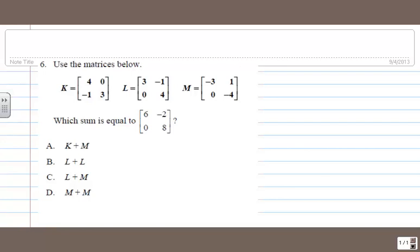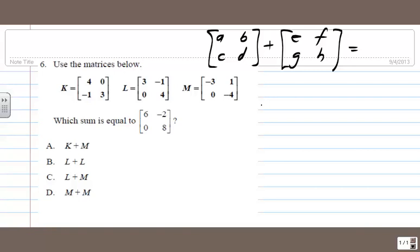You have a matrix with these elements A, B, C, D, right? Two rows, two columns. And you have to add a second one that is, let's say, E, F, G, H. All you have to do here is to add the corresponding elements. When I'm saying corresponding, think about where they're placed in each matrix, right? B will be there, F will be the corresponding one, C will have G as its corresponding element, and D will have H.